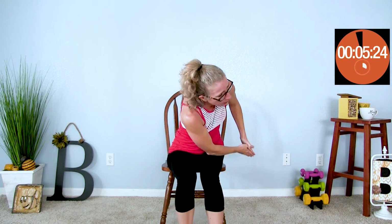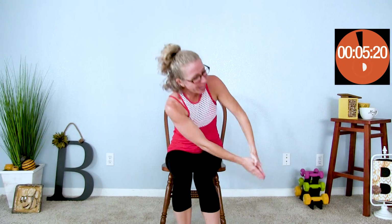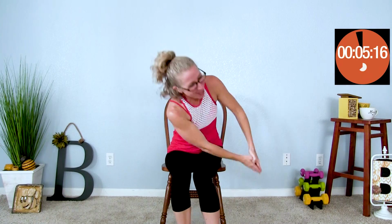If you feel this in your lower back, make the movement smaller. You do not need to be twisting as big as I am. This is much more about cardio and doing your best than trying to make it look exactly like me. When it beeps again, 15 seconds of rest, and you guys, this is our final step stool.